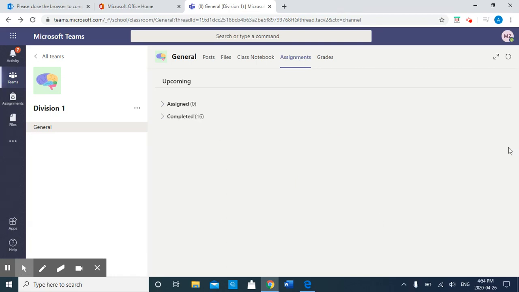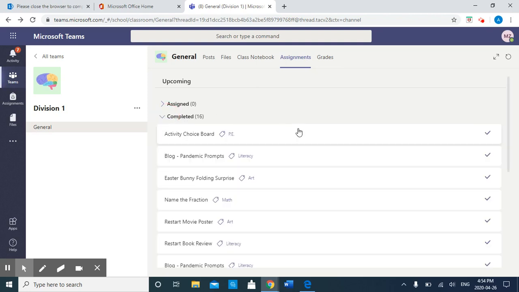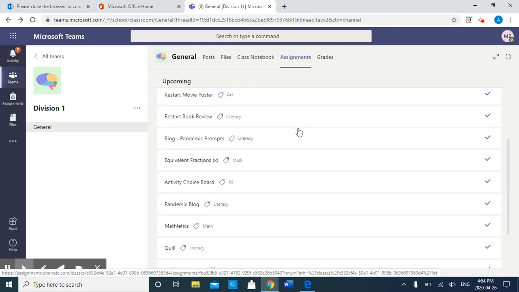When your teacher returns an assignment that you've completed, you'll get a notification that shows up in the Activity section. You can see those notifications by clicking on the activity icon, and it'll bring up a list of all of the new notifications. From there, you can click on the notification that you're looking for, and it will take you directly to the returned assignment so that you can look at your feedback. You can also view your feedback when your teacher has looked at one of your assignments by going to the assignment section, clicking on completed, and then you can click on the assignment that you're looking for from here.